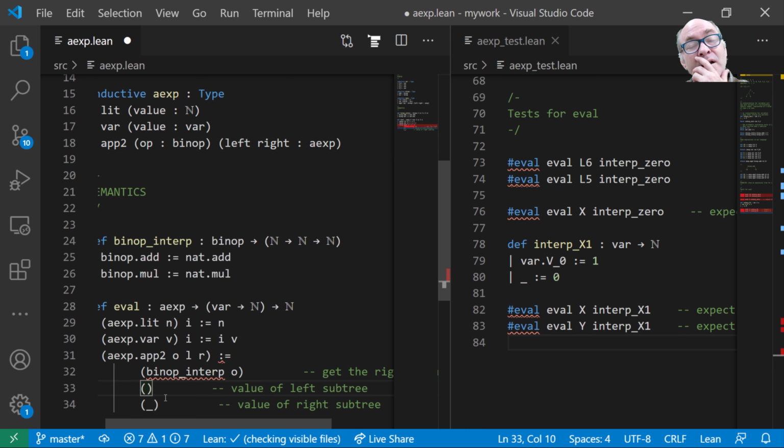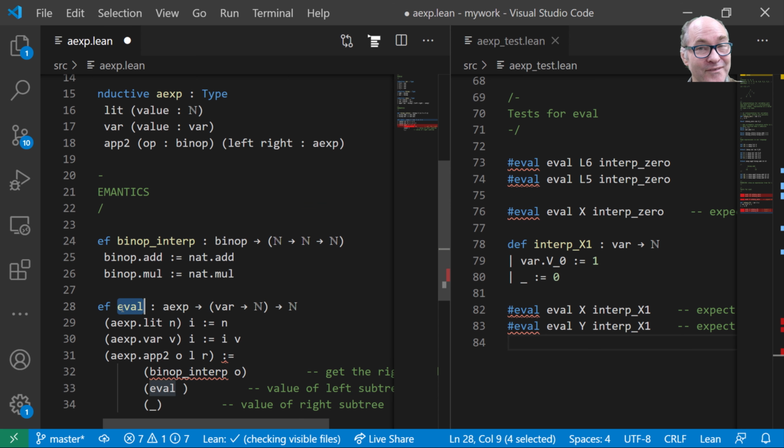How do we figure out what the value of that tree is? And the answer is we use recursion, right? We evaluate the left subtree, that's a smaller arithmetic expression, under an interpretation. Aha! What interpretation are we going to use?